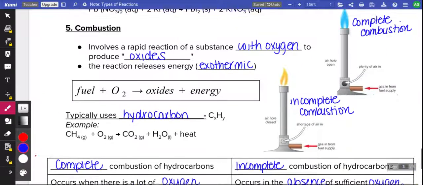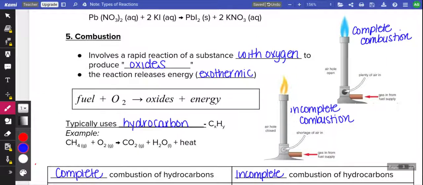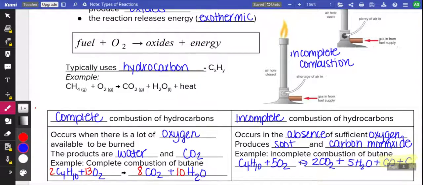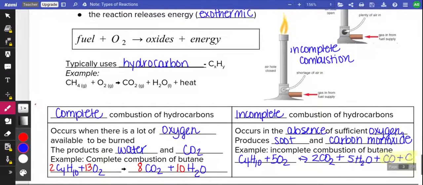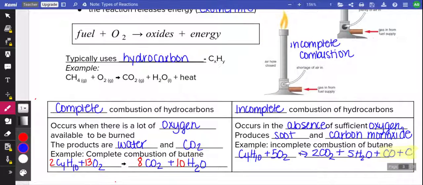Again, remember, the blue flame indicates complete combustion. It indicates that you're using as much oxygen as you need. You're making CO2 and water, and it's also hotter. Complete combustion is actually a lot hotter, whereas that beautiful orange flame that everybody likes is actually less effective. It's not as hot. Incomplete combustion is that orange flame. You get carbon monoxide and soot created as products in addition to your CO2 and water.